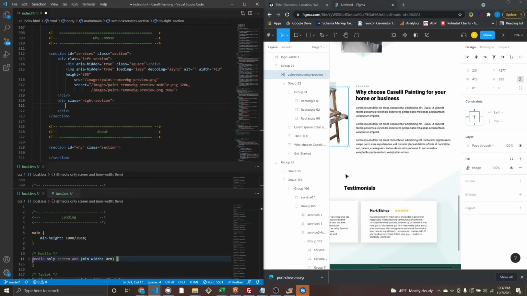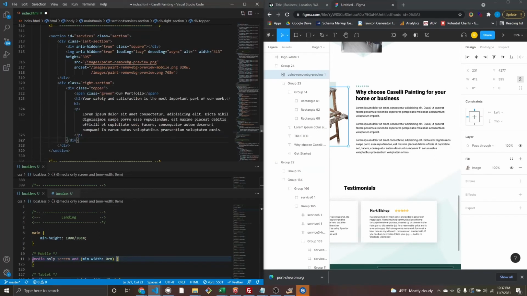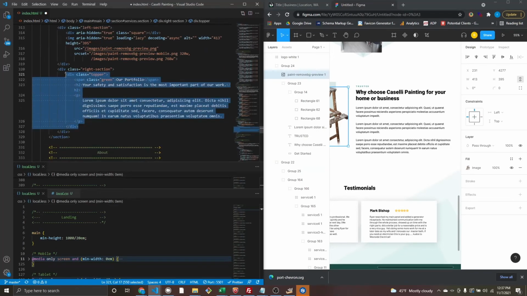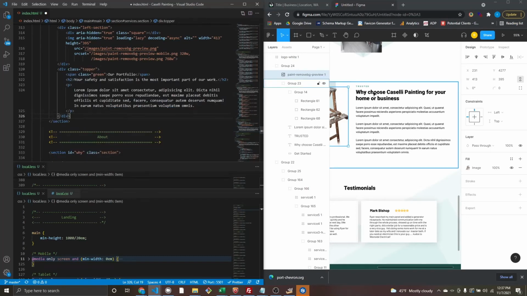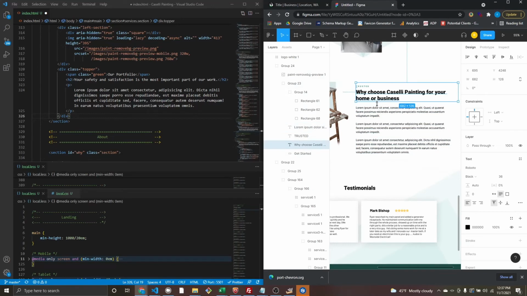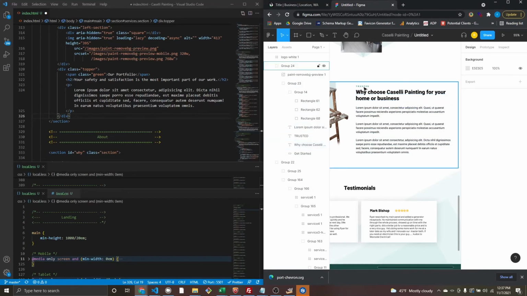And if you look at this, we have this topper div that contains all of this so that we can use it for styling purposes. And we have it in this right section container. We don't actually need the right section container. This is an extra div we don't need, because this topper can act alone. So we can get rid of this right section and just put topper there, because it is its own enclosed section. It just happens to be named already, so we don't have to say that.